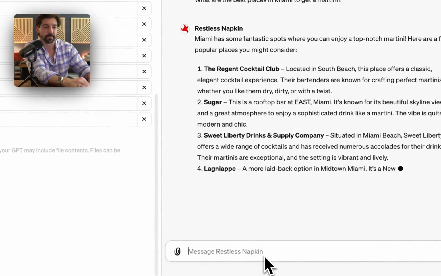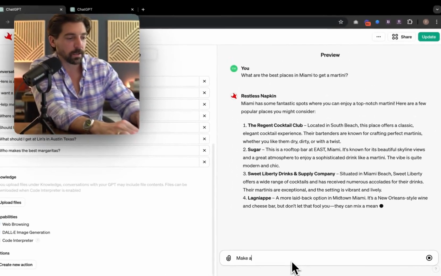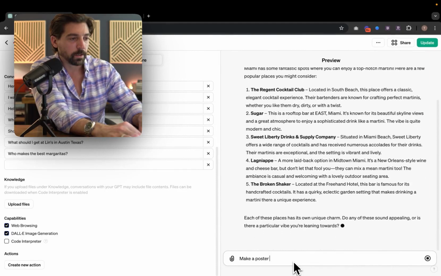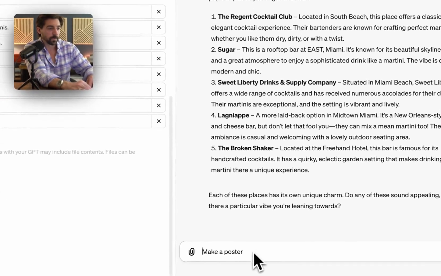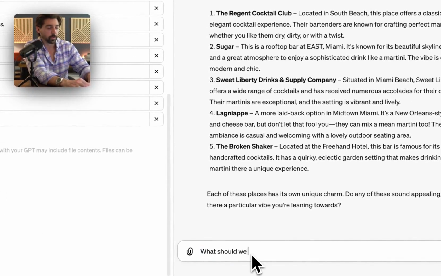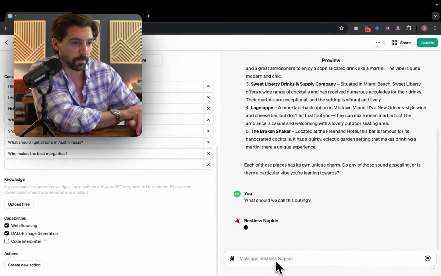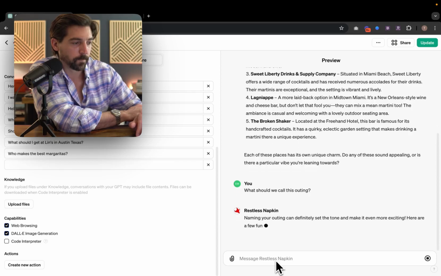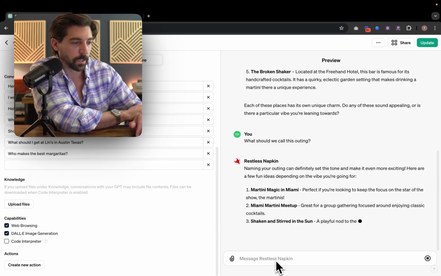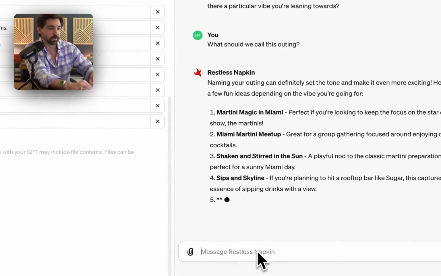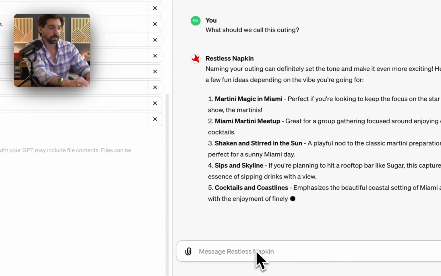And then I can say something fun like make a poster. What should we call this outing? This is where the image generation gets fun. Martini Magic in Miami. Shaken and stirred in the sun. That's what we're doing. Okay.